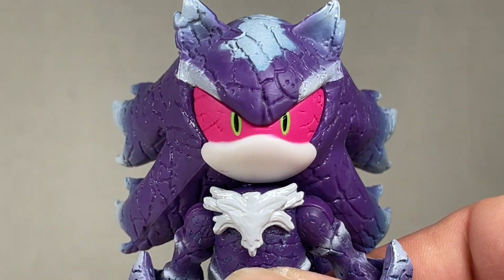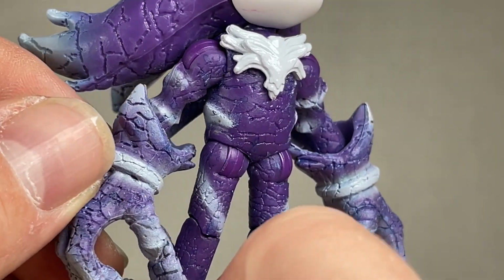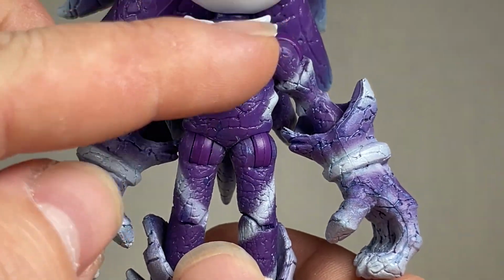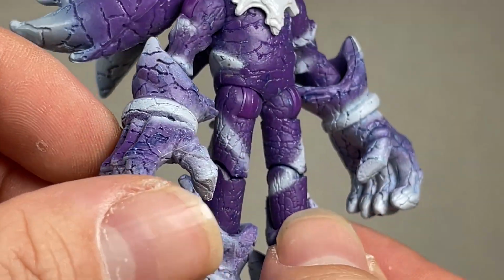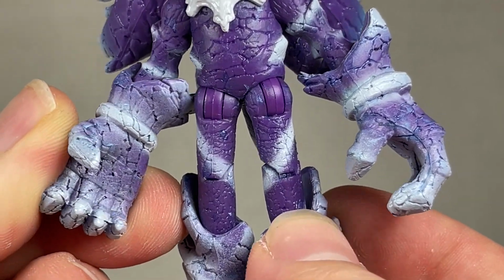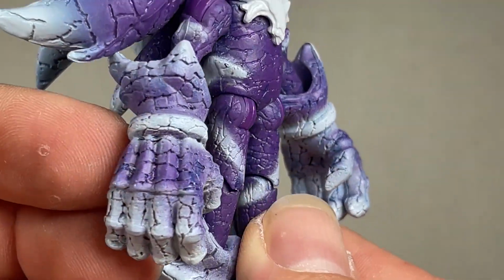This is so freaky. The body sculpt is really nice too. I love all the crackly cracks as well over here. It has a little bit less paint on the body, but that's because all the paint is going to the hands. This is insane. Oh my gosh, wow. Look at all this. It's just nuts. It's really well done. Super cool.